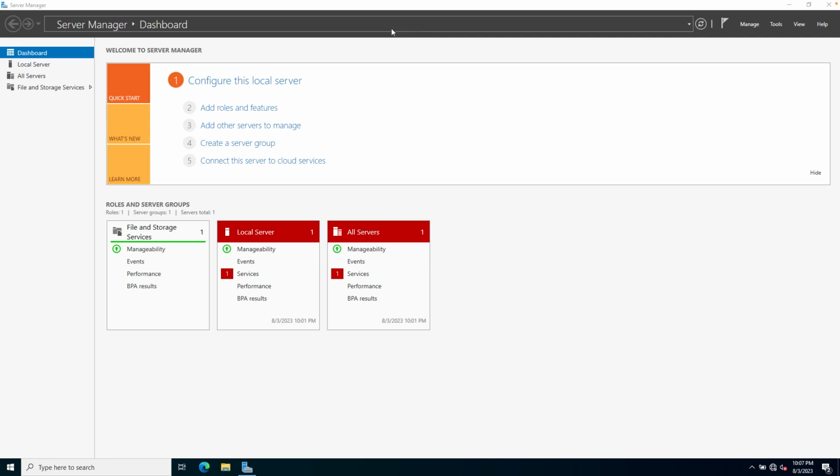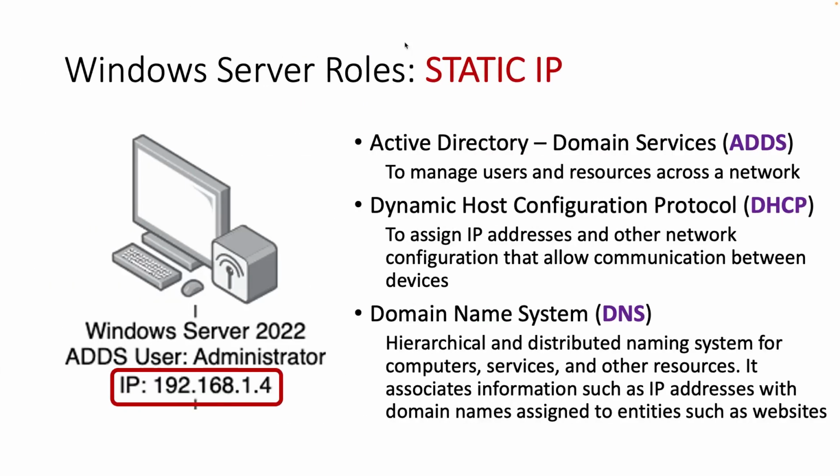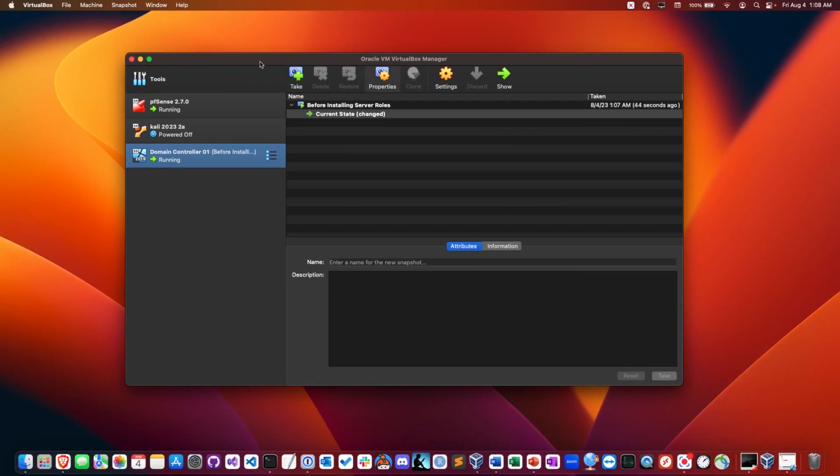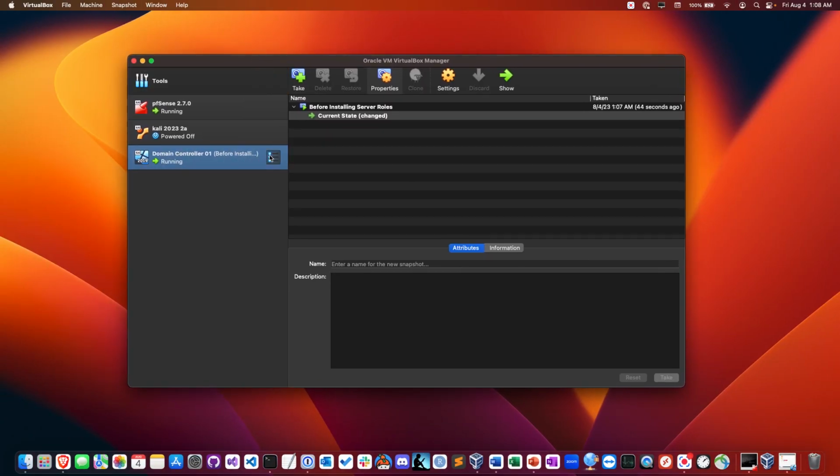If you would like to review all the previous snapshots, or the snapshot that you just created for your virtual machine, go to the VirtualBox application window, here's the my domain controller 01 virtual machine.